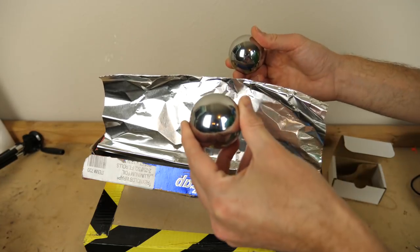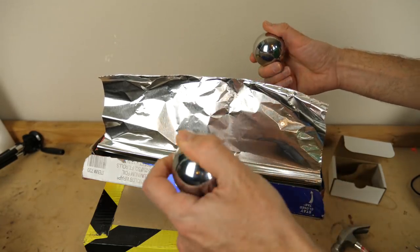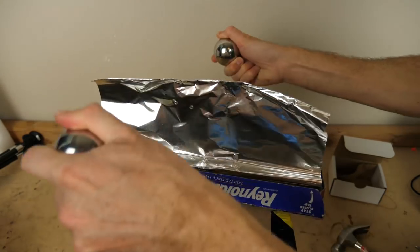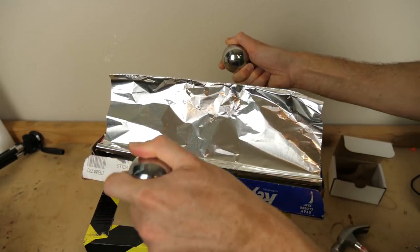So watch the pattern that forms when we knock it against aluminum foil now. Okay, look at this pattern here. Let me zoom in on it and show you what I mean. It's really cool. They're like these perfect circles of waves coming out of the center, kind of like you dropped a pebble in a pond and it spread out.